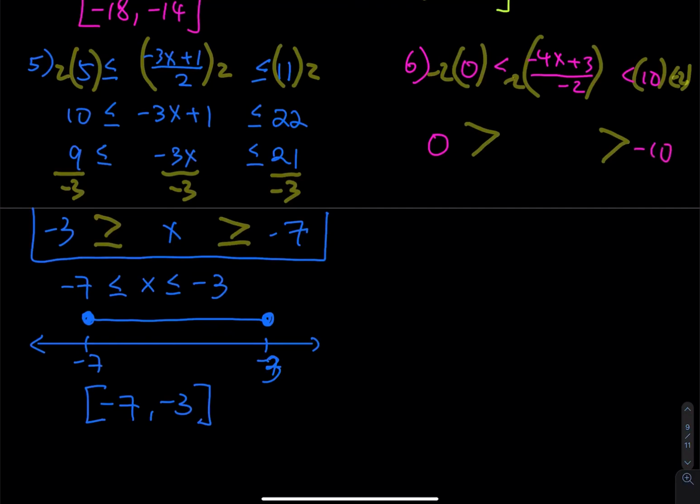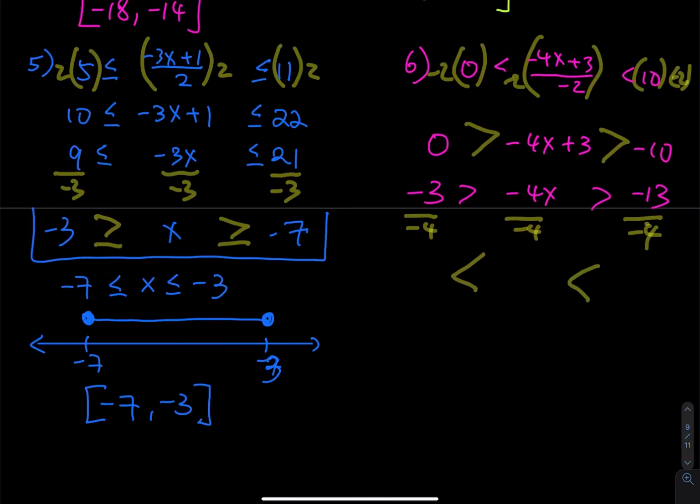We are good. Negative 4x plus 3. And then we subtract 3 on each side. So 0 minus 3. Negative 10 minus 3. Let's check. We have negative 3 greater than negative 13. We are still doing a great job. Negative 4x in the middle. And then we divide each side by negative 4. So since that is negative, then we have to reverse the symbol again.